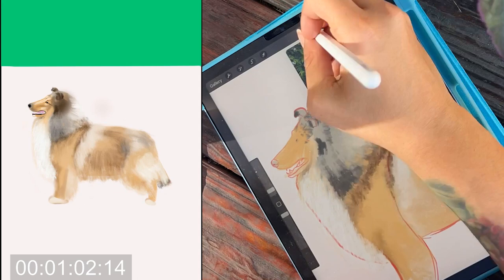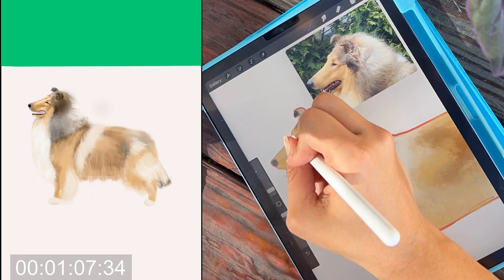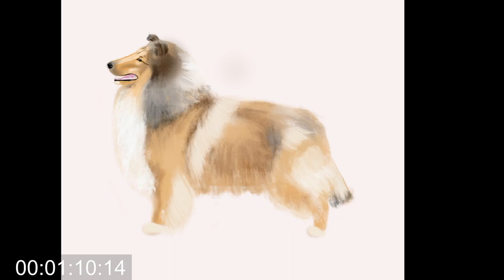When Collies are working on herding sheep, their tail hangs low between their legs to keep it from getting nipped or stepped on by the herd. Once the herd has been gathered, the tail goes back up, letting their owners know the job has been completed. Their tail is also designed much like the beagle's to have a bright white hue, nicknamed the shepherd's lantern, which makes it easy to spot them in low light conditions.